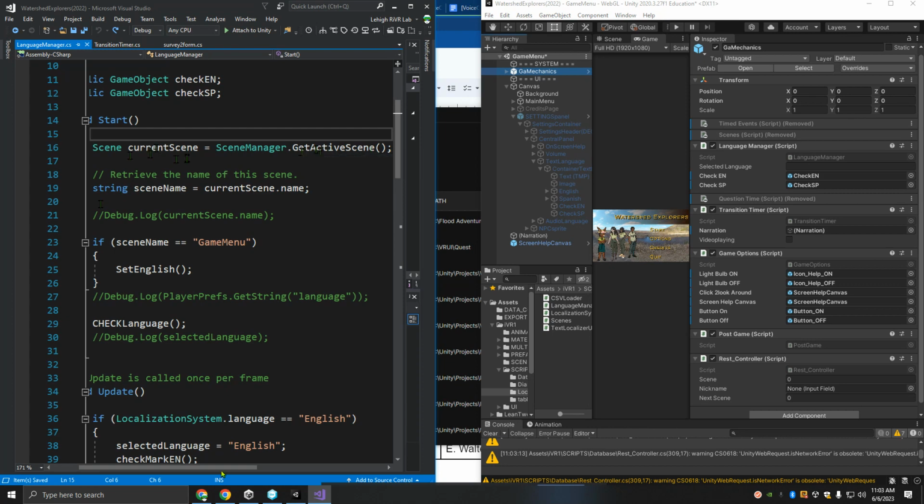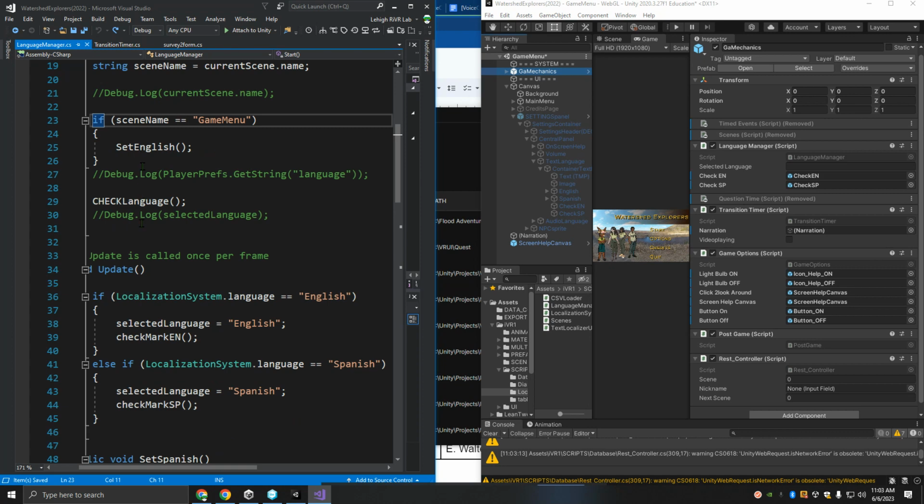And then the first thing we do, we get the name of the scene and we save it as a string. Then we check what scene it is. So if the name of the scene is game menu, which in this case it is, it's going to set the language to English. What is it doing? Every person that starts playing Watershed Explorers, the default language is English, right?